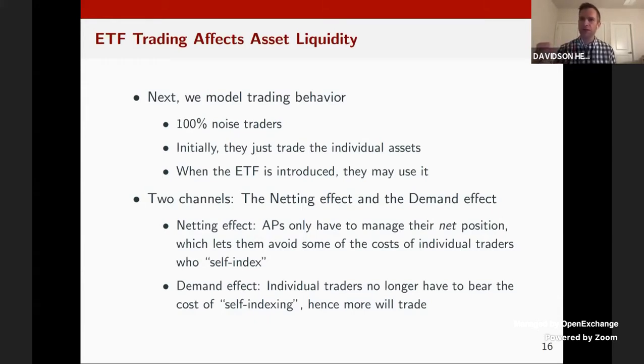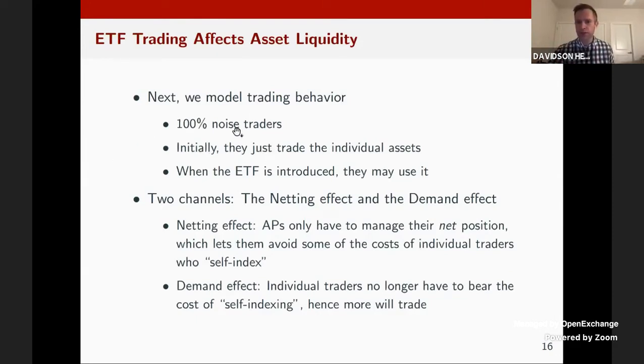So if any given investor were informed and had some private information about returns, we suspect that's going to be a small enough effect that in the data it's not really going to matter much for what we're looking at. We're going to model pretty much all demand for trading the ETF, on our time horizon, as uninformed. Okay, so think of it in that way.